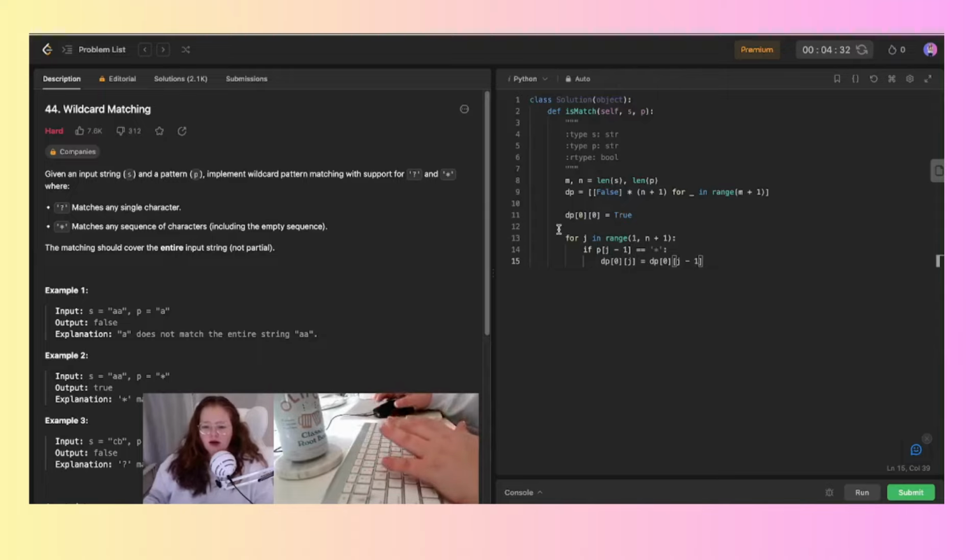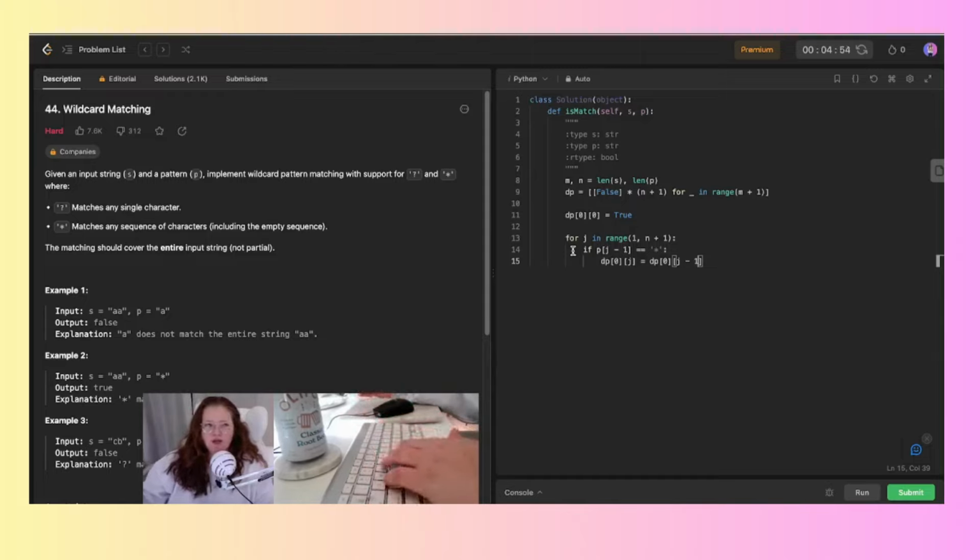Then, like I said, we set dp[0][0] to true, since the empty pattern matches an empty string. And here is where we're handling the patterns with the asterisk. So we're iterating through the pattern P from the index 1 to n.